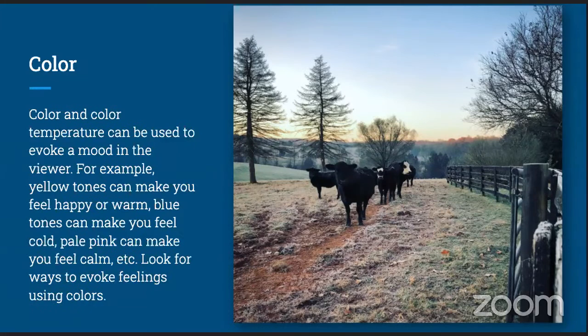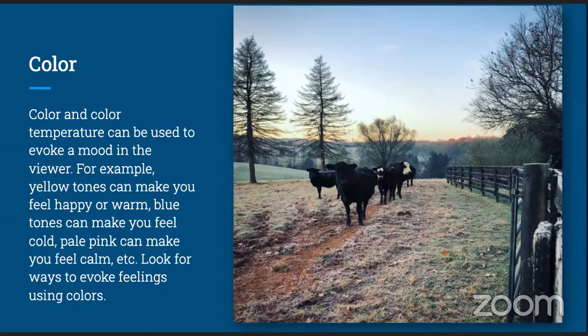So color and then color temperature. Color temperature is measured in degrees Kelvin. 5,500 is considered daylight. So what you consider to be daylight is 5,500 degrees Kelvin. Above that is really warm. It's yellow tones. Think about tungsten lighting, sunset, that sort of thing. And then below that is bluer tones. You can think about LED lighting, which has that blue tint to it. Morning light has usually a blue tint to it. And they also read warmer and cooler. So yellow tones usually read warmer to us. Blue tones usually read cooler to us.